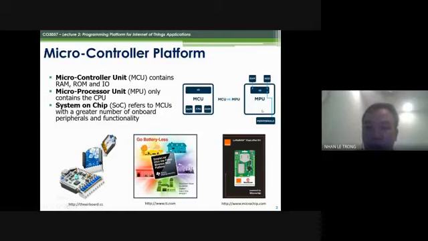So with your PC, you cannot turn on or turn off a light, but it is very easy with a microcontroller. Blinking an LED is the Hello World application for the microcontroller. It is very easy for the microcontroller to turn a pin on and off.